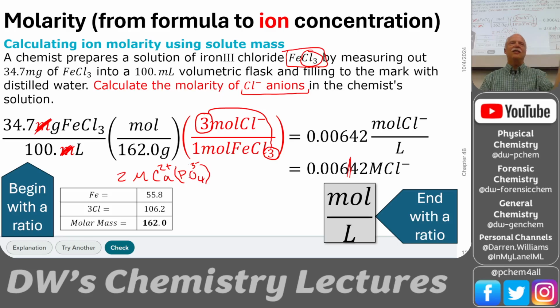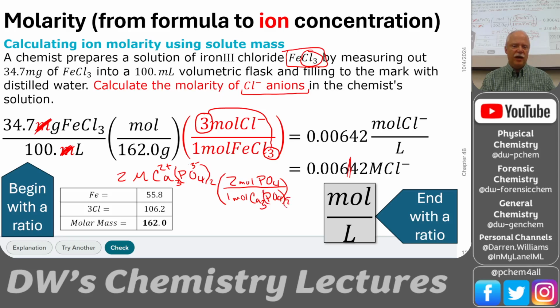Okay, and so I got to get those to cancel out, and so then I get 3 calciums and 2 phosphates. Make sense? Okay, so this is a 2 molar solution of calcium phosphate. That may be what I weighed out. What is it in terms of phosphate only? So I would multiply that by 2. I don't have enough room to write moles, but I'll squeeze it in. Moles PO4 for every 1 mole of Ca3(PO4)2.